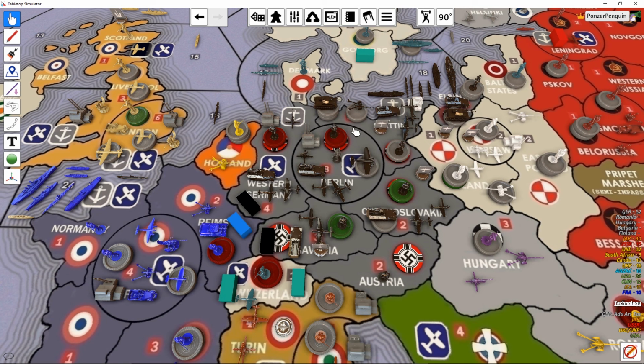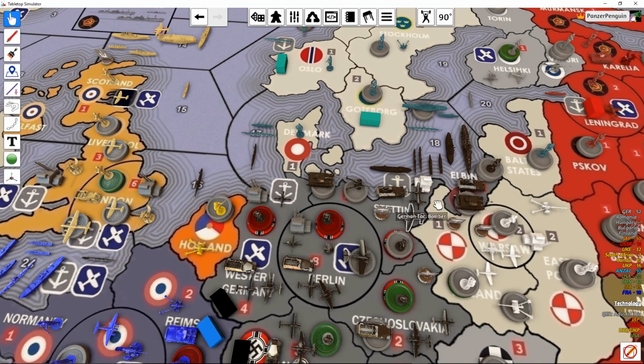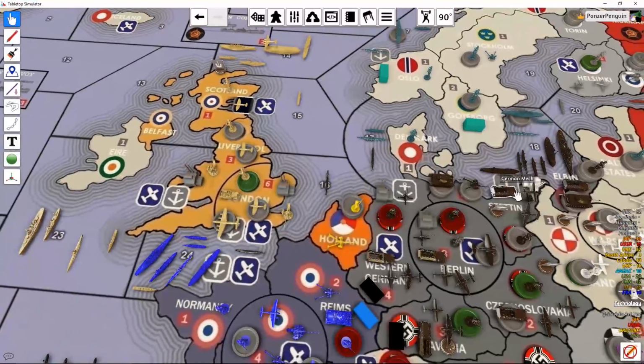Gray factories produce 10 units. White ones produce 3, and that includes all units produced here. So in Stettin, if you're building ships and infantry, you can only build 3 total units between them, aircraft included.